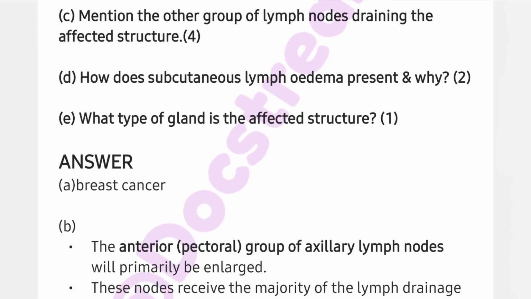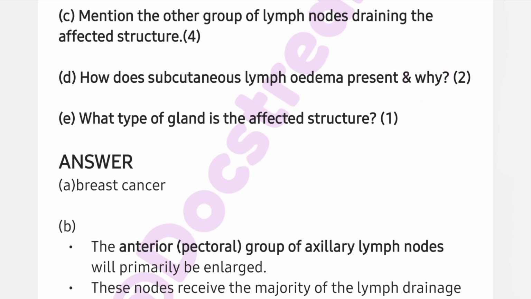How does subcutaneous lymphedema present and why? Subcutaneous lymphedema presents as swelling or a feeling of heaviness, tightness, and skin changes like the changes in Peau d'orange syndrome. I hope you all read about Peau d'orange syndrome, and why they have asked. I said Peau d'orange syndrome, so you can directly say why.